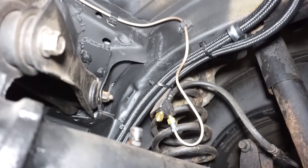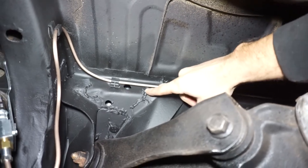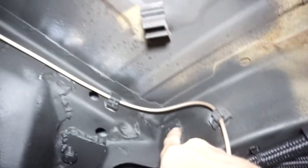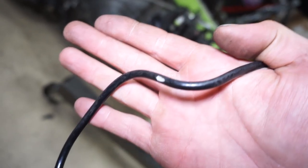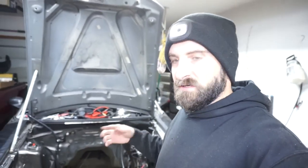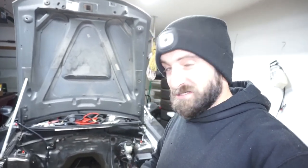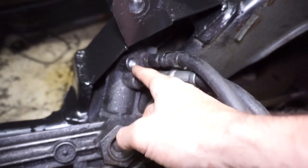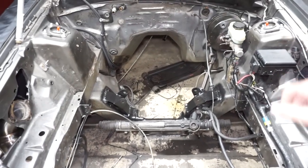The brake line is all done — took about 20 minutes including bending and flaring both sides. I also nicked another line while cleaning up for welding, so I made a new one for that too and I'm eating the cost since it was my mistake. Same with the power steering line — that was my fault, so it's coming out of my budget, not the customer's. I picked up a stainless kit for the remaining line and I'll pick back up tomorrow.